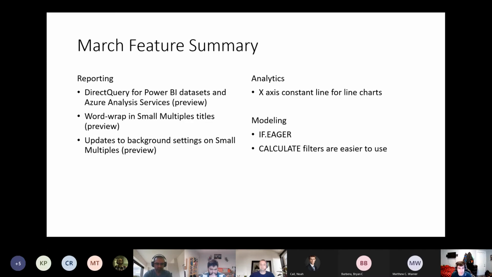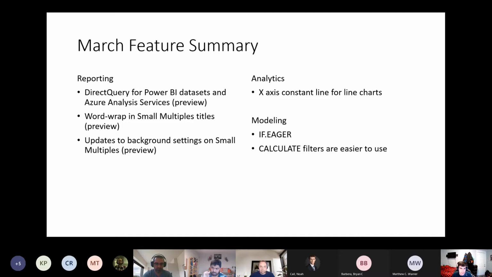So in March, our list is a little bit shorter here, but there's still a few changes that are worth talking about. Some more changes were made to the direct query for Power BI datasets. I think the changes for March were the ability to inherit from specifically Azure Analysis Services folder structures, something along those lines.